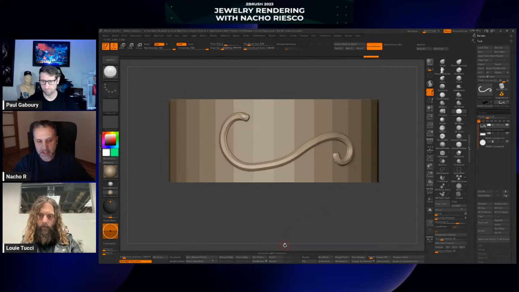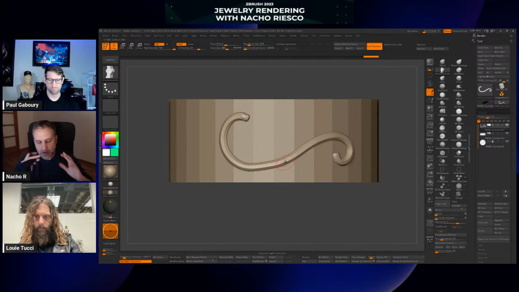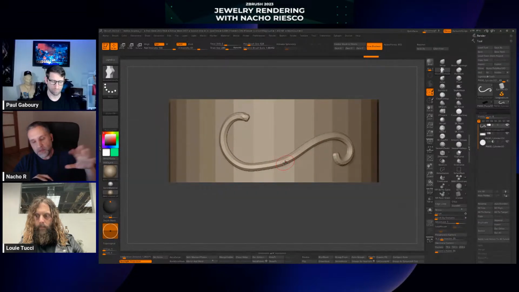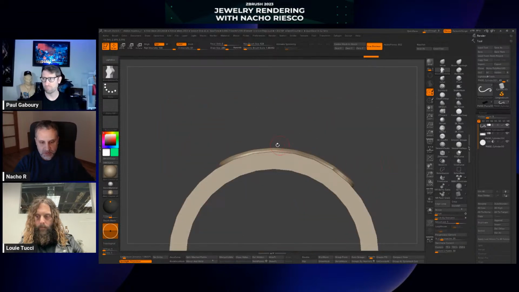Now here I can start sculpting the form until giving the necessary shapes. One of my favorite brushes when I'm making this kind of thing is the Move Infinite Depth brush. Because most of the time you are always working from one view, so it's not like when you're sculpting that you are moving the element at the same time, pulling or pushing the surface from different angles. In this case, you are always working from this angle, so of course you need to check from this view to know how thick this is.